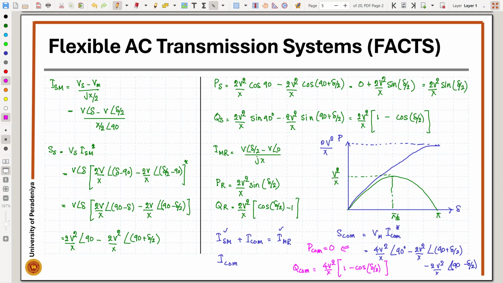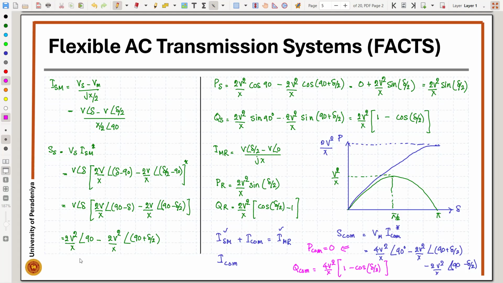In that case, we may need to place it at a different length. That is going to have an impact on the power transfer capability. So this equation is only valid when the compensator is placed in the middle, at equal distance. If you place it at an unequal distance, then the impedances that we see on the segments are going to be different, and that will have an impact on the power transfer capability.